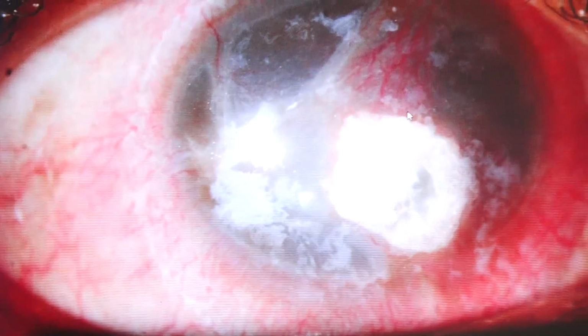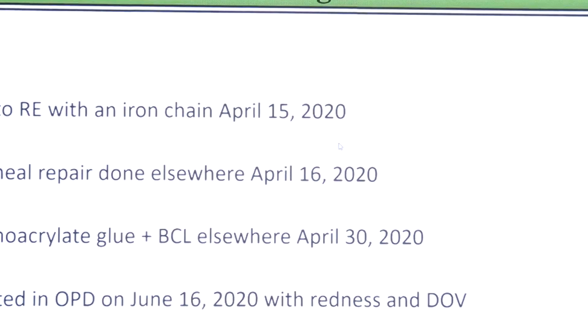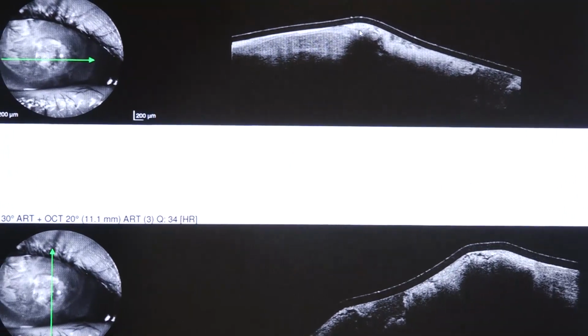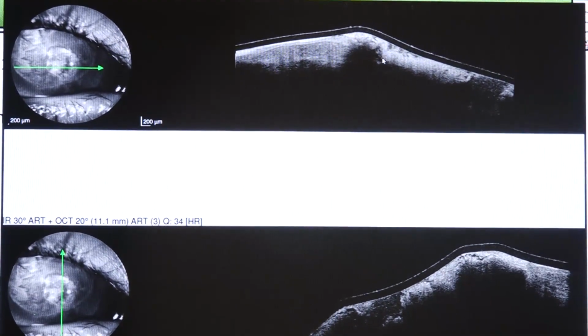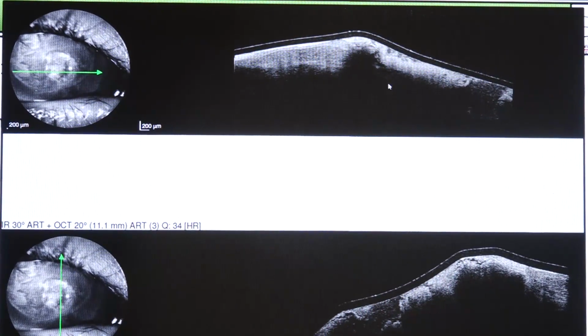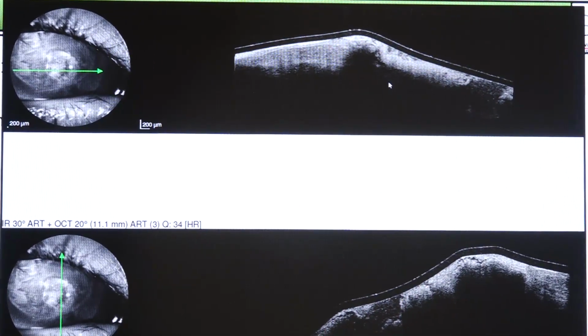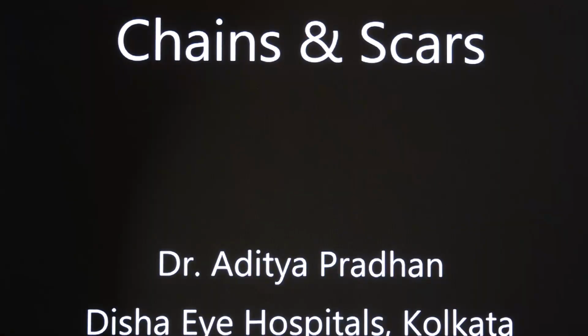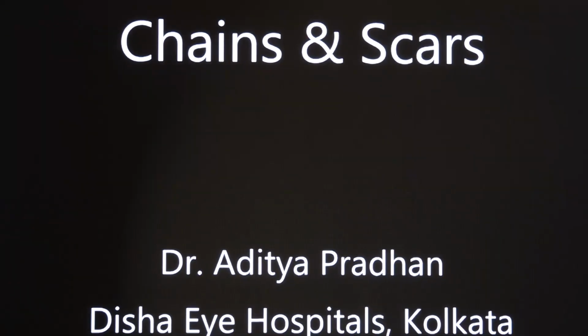So this was the presentation in which you can see this vascularized scar and a huge chunk of cyanoacrylate tissue adhesive sitting over the suspected perforation and a BCL in place. So you can see the outline of the BCL and the glue is causing some shadowing, so we can't really make out what is below that. So we took up the wound to be explored in the OR. I have a short video of this.